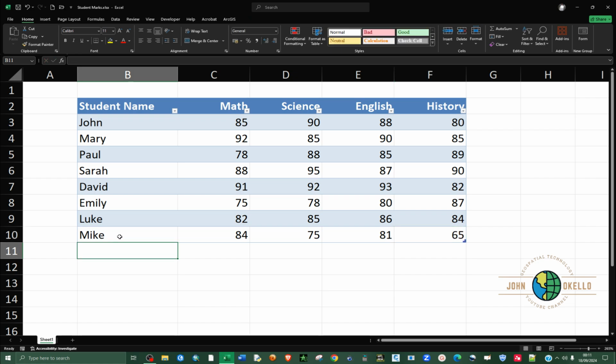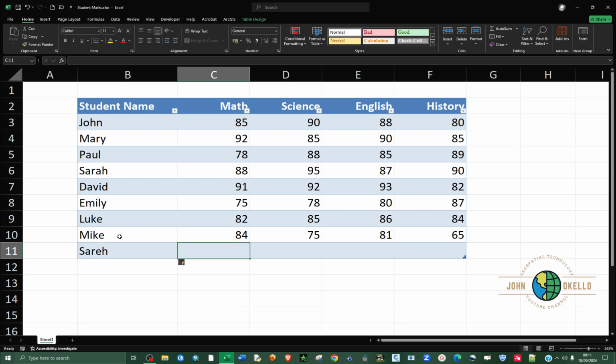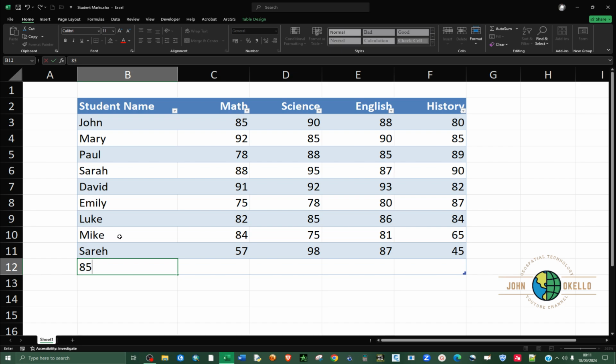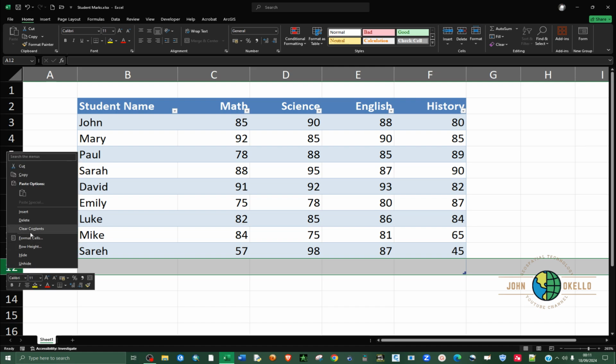We can actually add another student, like that. And then let me just delete that row.